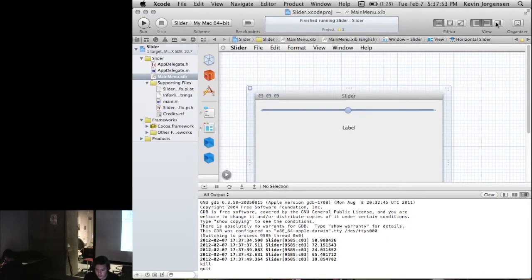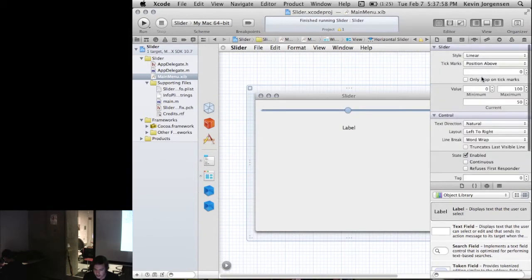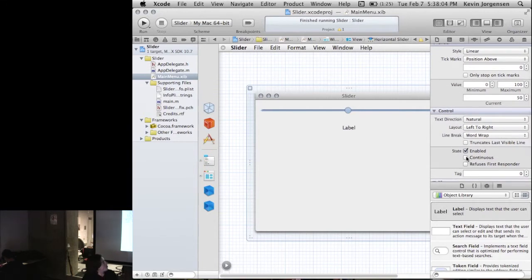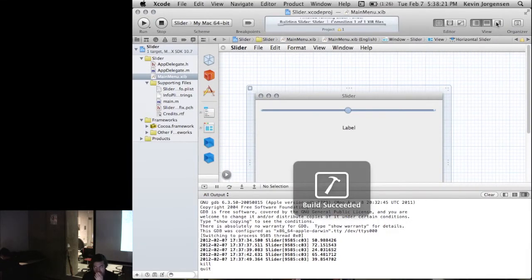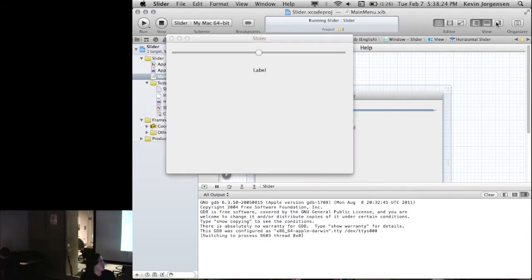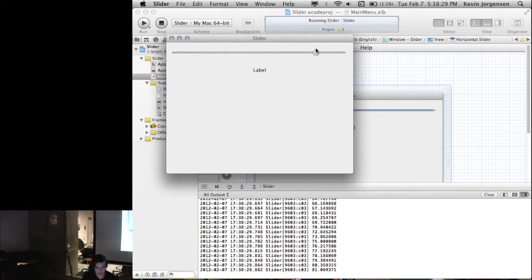Yes. So as Daniel pointed out, there's an additional property we can set on the slider. There's this checkbox, continuous, which will fire a method every single time it changes, even if the cursor is still pressed, even if the mouse is still pressed down. So we're going to get a lot of events, as you'll see. You can turn that on or off depending on what you need. So now you can see every time it changes, we get the new value.